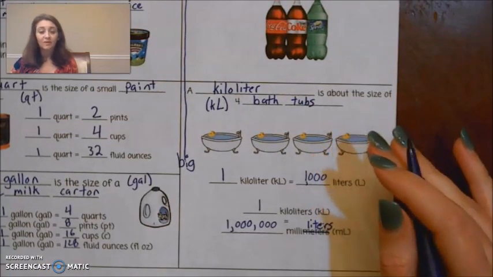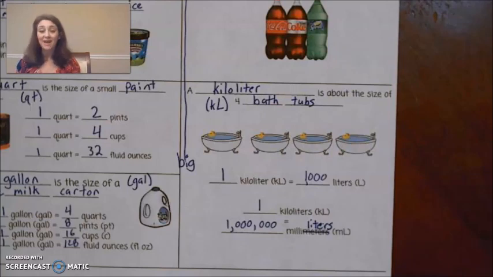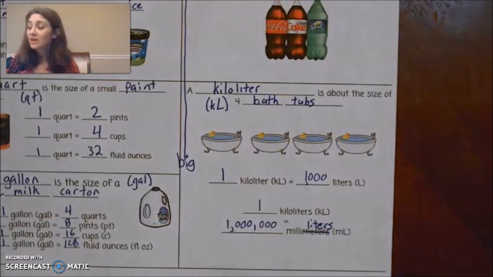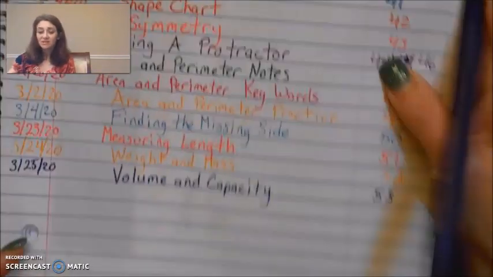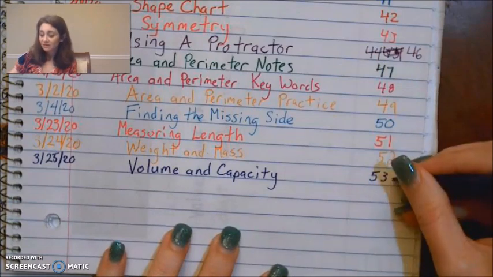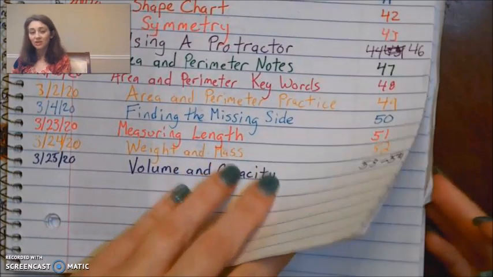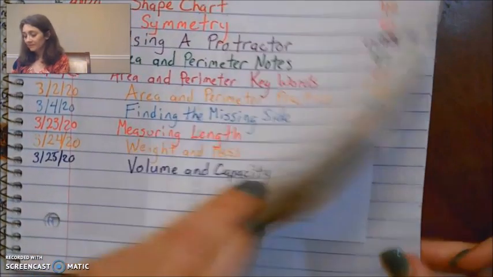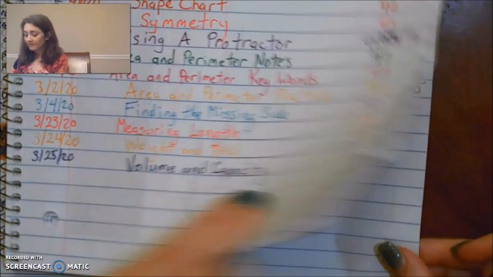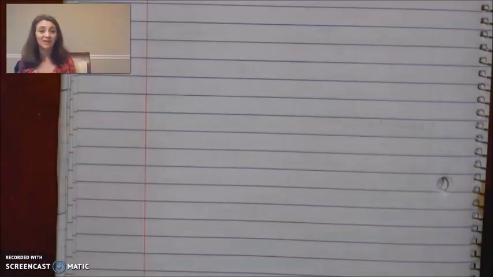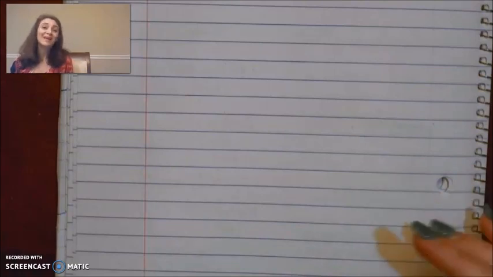Okay, now I want you to get your math journal out. If you haven't already, we're going to add something else to it on the next page. So on your table of contents, just put page 53 and 54. And then just turn there for me. Okay, once you're there, I want you to listen to my story. We're going to talk about a way that we can remember how many pints and quarts and all of that go in 1 gallon. Our gallon is our biggest unit, remember.